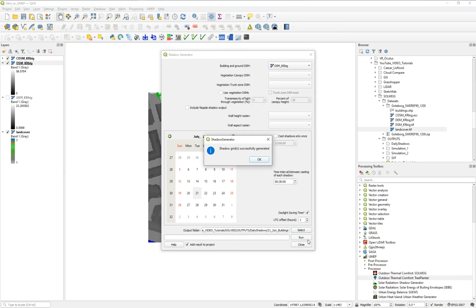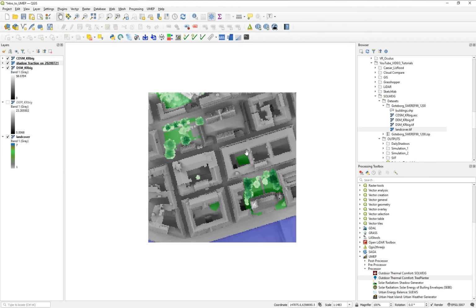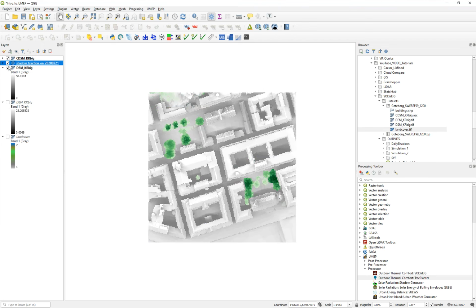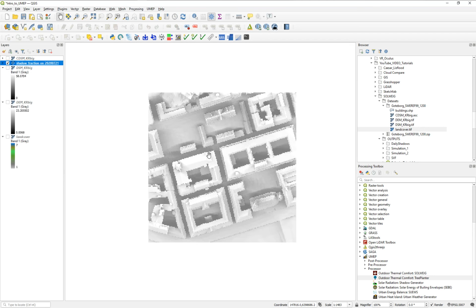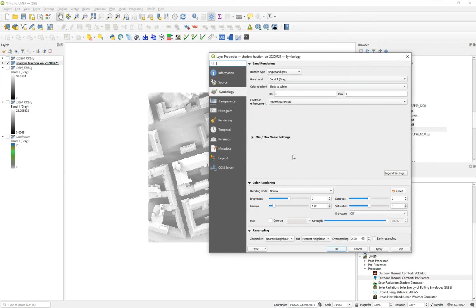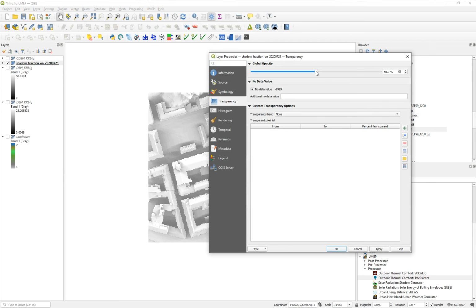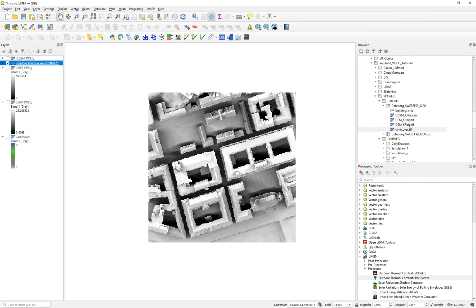So now it's running. Obviously, because we were casting something in the future, it didn't happen. So the shadow grids have been generated. As you can see, the shadow grid is there. I will turn off all the other layers so you can understand it. Here is the shadow. As you can see, there is no shadow cast from the vegetation. We just double click on that and we can change the opacity or transparency to 100% so we can understand better. You can change also the colors, obviously, but the color gray is much easier for visualization.